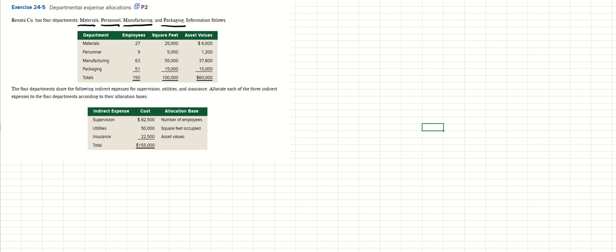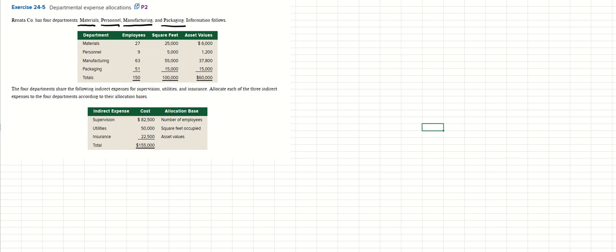So you're given allocation base. For the supervision cost of $82,500, that's supervisor salaries. In order to allocate that cost, the company is going to use the number of employees. Utilities of $50,000 in costs: the company is going to use the square footage that's occupied in order to allocate the cost of $50,000 from utilities.